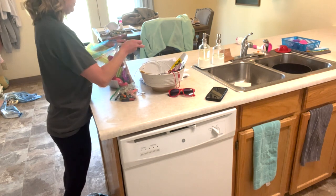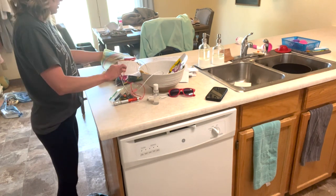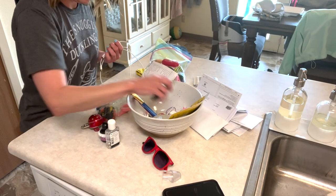This is my junk bowl. Instead of having a junk drawer, I have a junk bowl of things that need to be placed around the house or things I just find randomly, and I just stick them in this bowl. So I'm going to go through this bowl and sanitize the toys as well and just kind of clean this whole area up. While I'm doing this, I thought I'd go ahead and tell you guys what's going on.